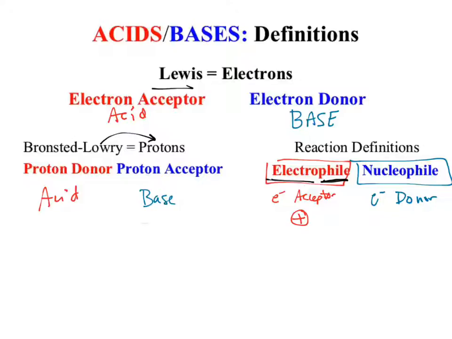Okay? Bronsted Lowry acids are also electron acceptors. So they should fit a similar pattern with the electrophile. What was our Bronsted Lowry acid example? H what? Plus. We're still looking for that same positive charge. So we're finding the positive, and that helps us nail down that we're looking at an acid. Okay? If that positive is affiliated with a hydrogen, we then have an acid. If that positive is affiliated with something other than a hydrogen, that's when we have an electrophile.